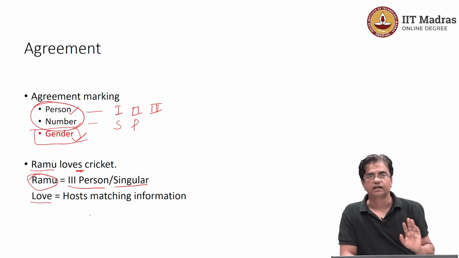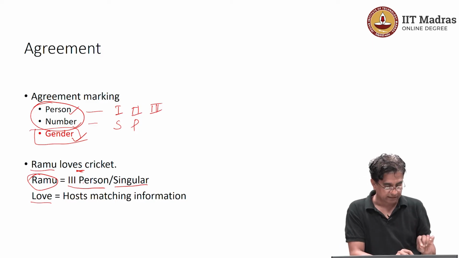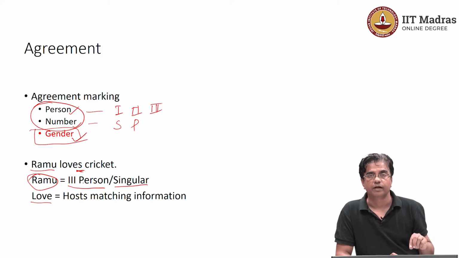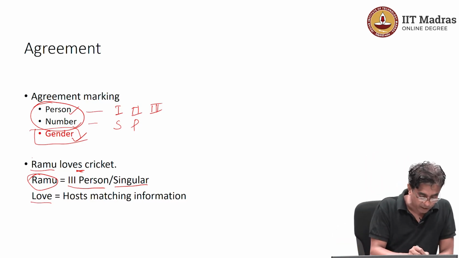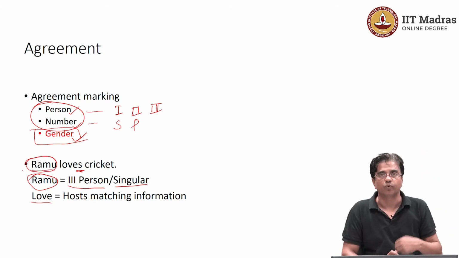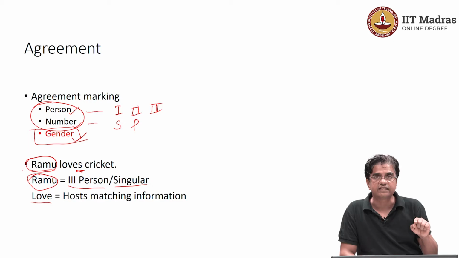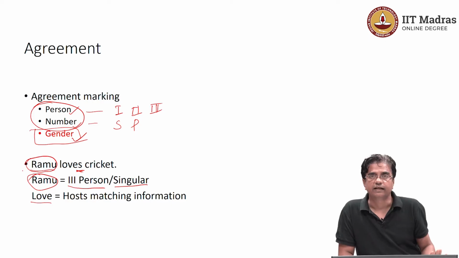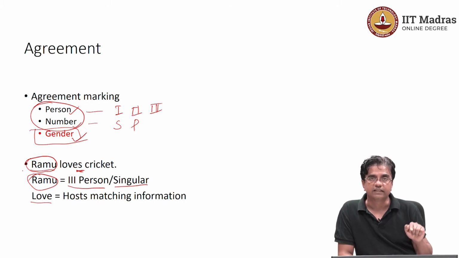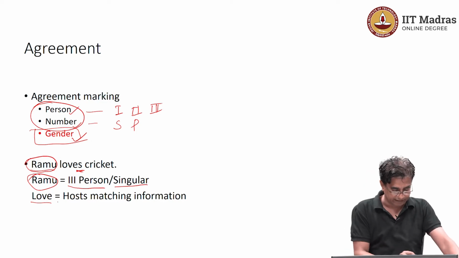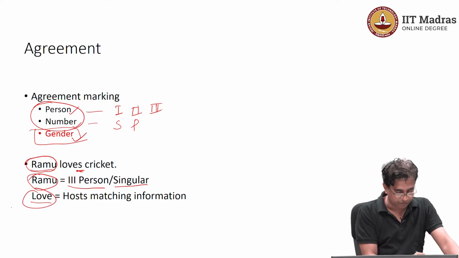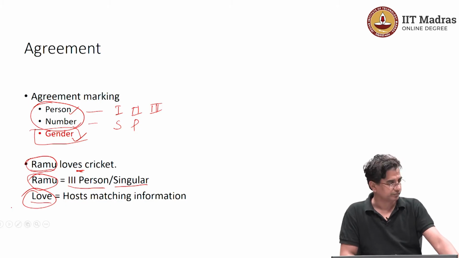In some cases, agreement marking, that is number and person markers of these elements, do not really appear. As you can see, there is no marker as such on the subject Ramu. We infer this information that when we say Ramu, it's a name, it's a masculine name. So that is not important in English, but it is singular number and third person, which becomes crucial for the purpose of agreement in English. And then we get the verb to host this information on the verb.